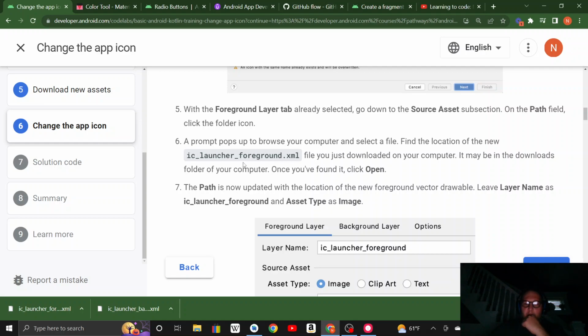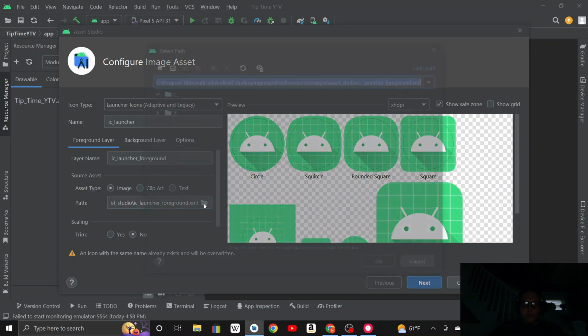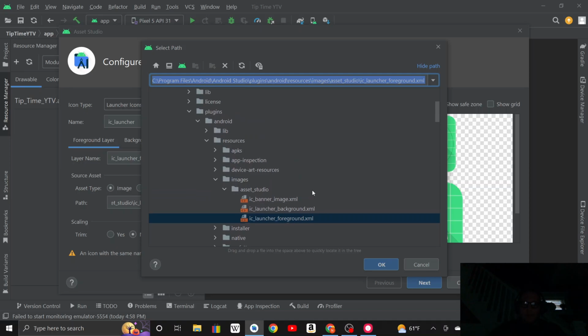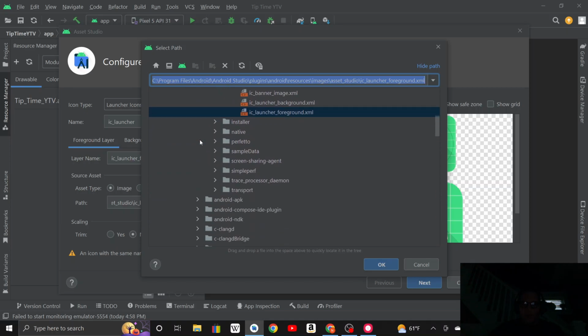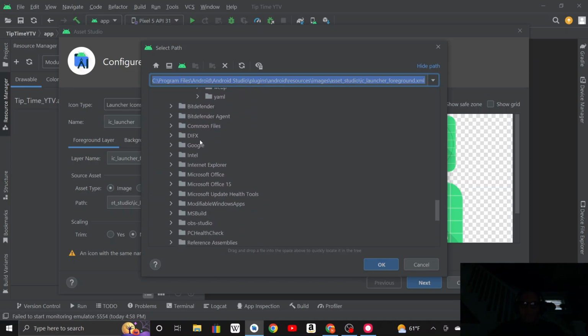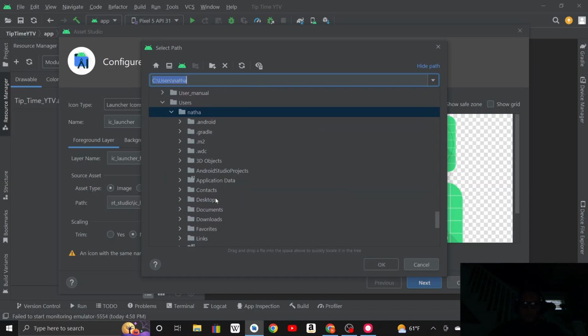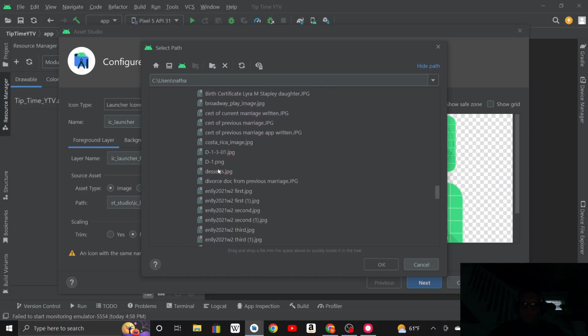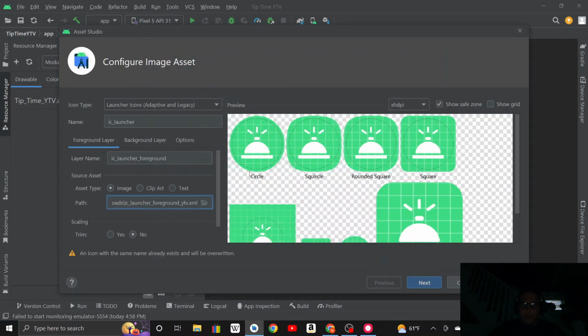Find and locate the new ic_launcher_foreground XML. This is the new one. Okay.